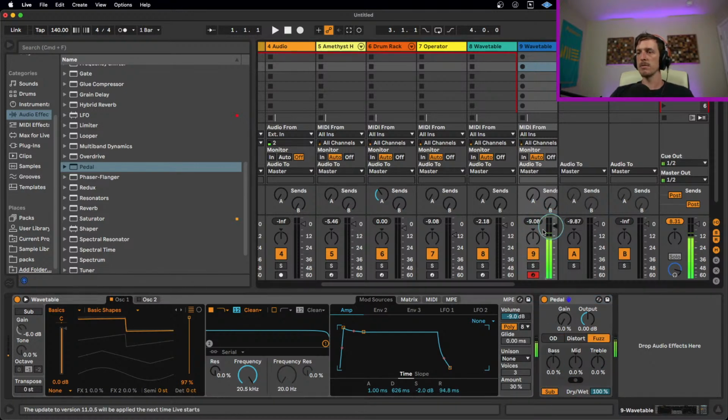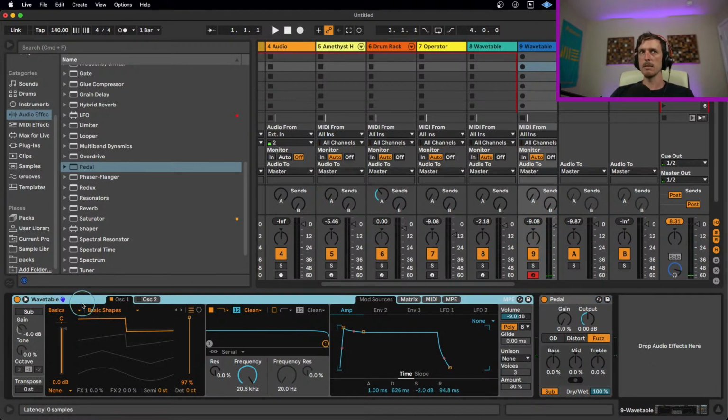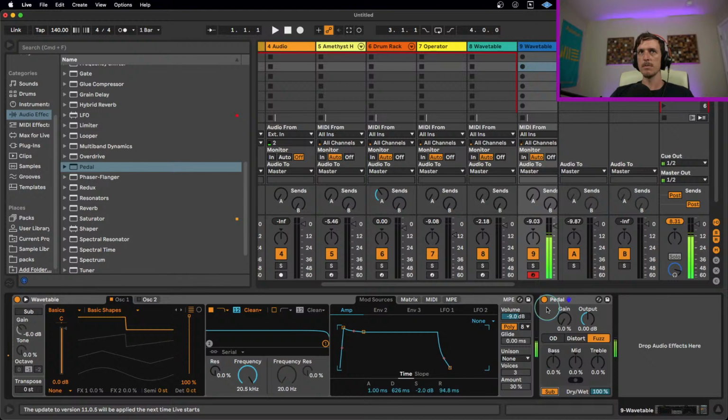As a starting point, just a square wave running through a pedal with the fuzz setting with the sub turned on. Put it on monophonic, put a little glide on there. As just a basic starting point. And then from there, start to grit it up a little bit more, depending on your taste.